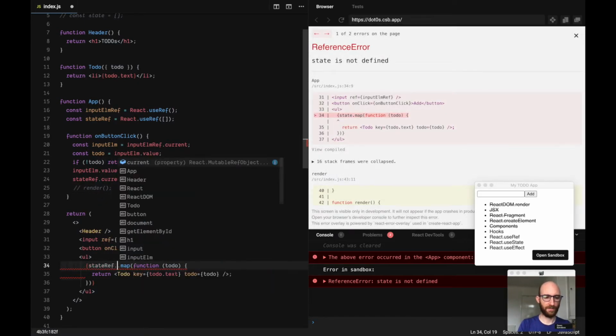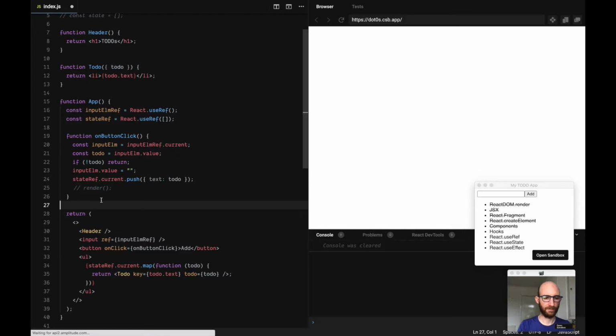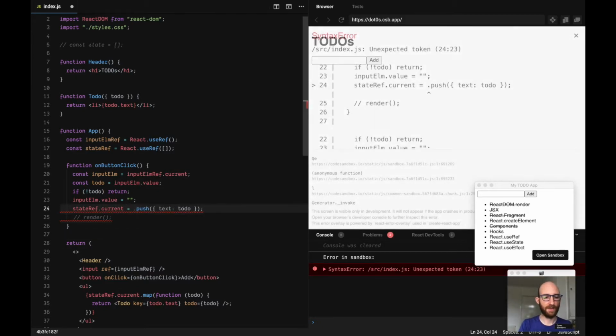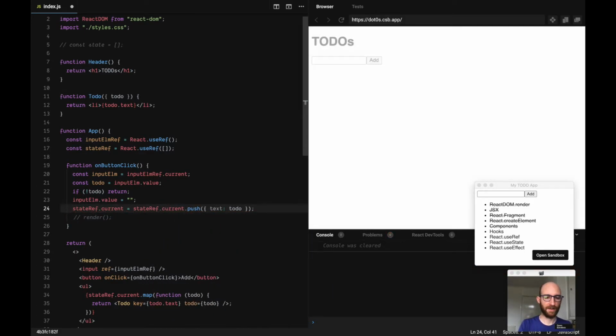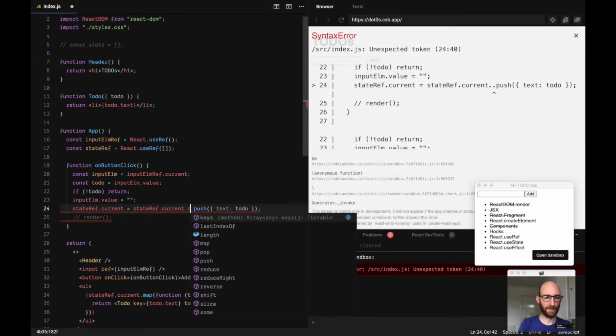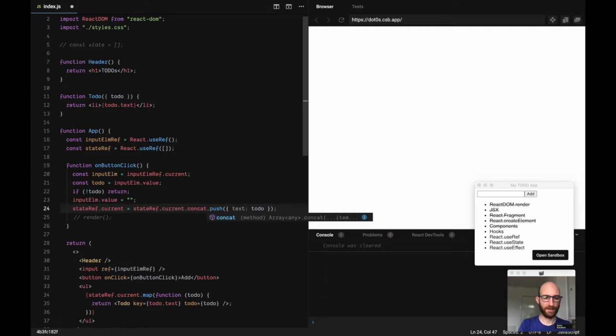When I update that, if I try and set state ref dot current, concat, let's create a new array.